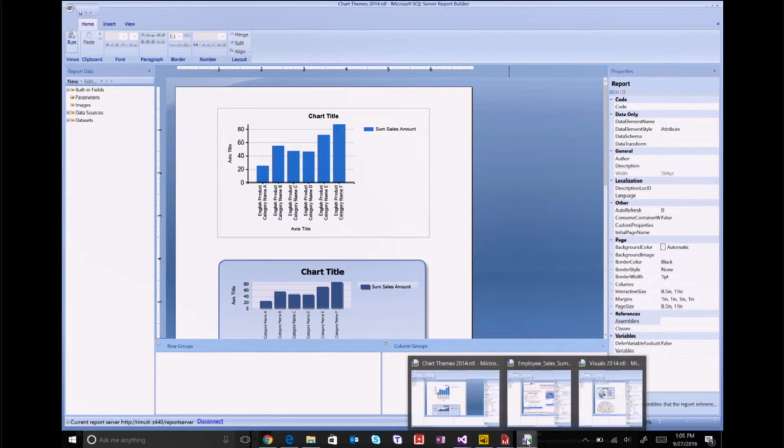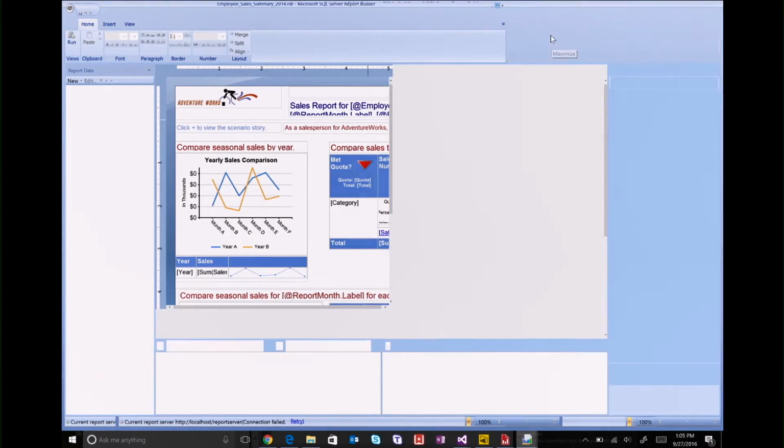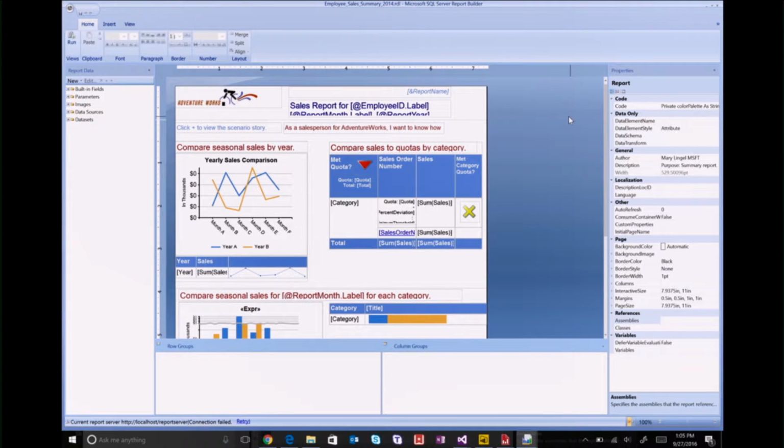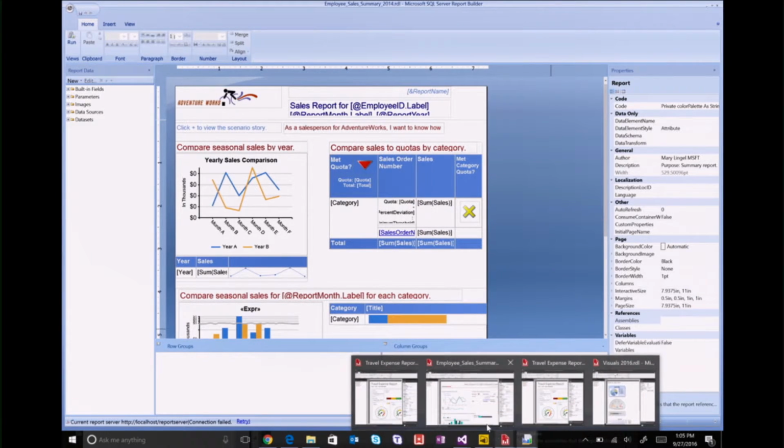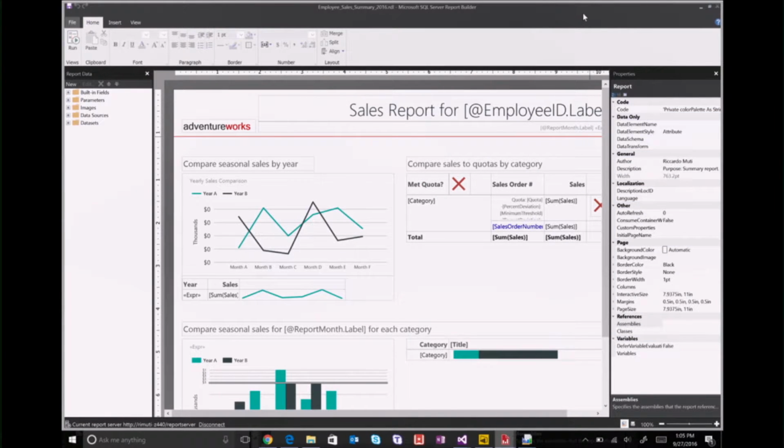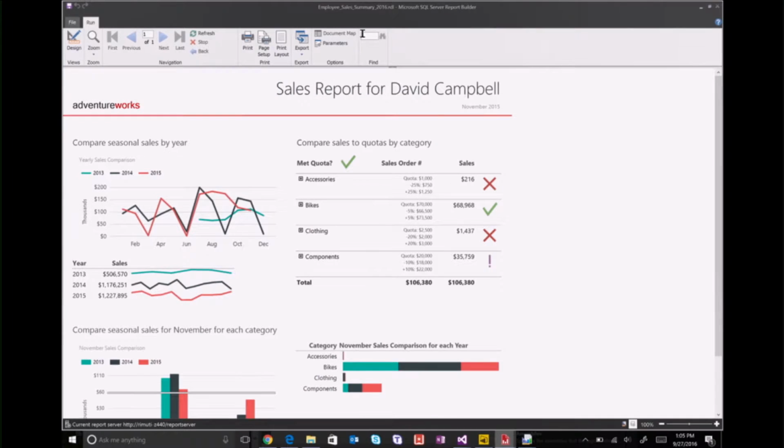But the other thing was that the reports themselves that you would create with this looked quite dated. So for example, here is an AdventureWorks report. It was one of the sample reports that came with Reporting Services. You can take a look at the style of the visuals there. This is the new Report Builder. And what I did was create the exact same report using the exact same visuals and everything, just what I got by default with the new styles, the new hipster styles, of course. And this is what you get.